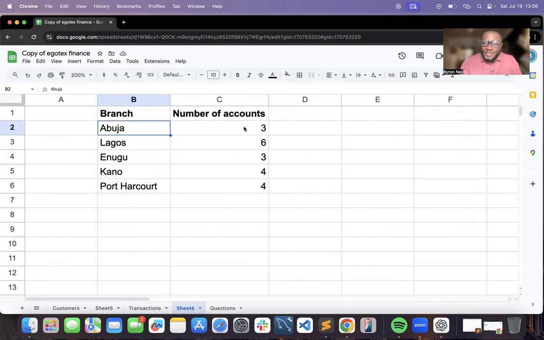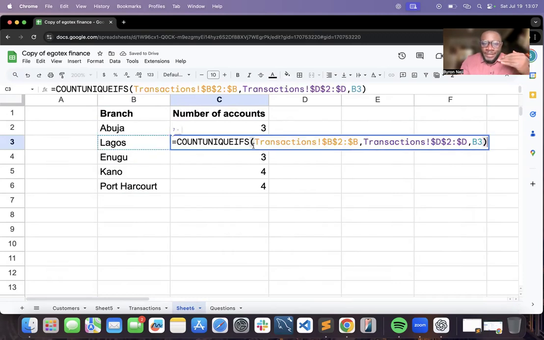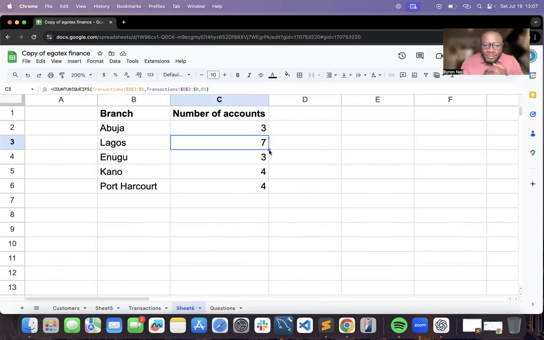So I only want the references in this function to change and not the ranges, okay? So if I drag this down, you discover that Lagos should be 7. Why? Because it's now scanning from the first one. If I click on this, you can see it still gives me the B2 to B, and the only thing that changed here is B3. If I drag this down to this point here, you see nothing really changed, right? Because luckily for the analyst that is working on this, it kind of narrowly escapes because of the way the data was arranged.